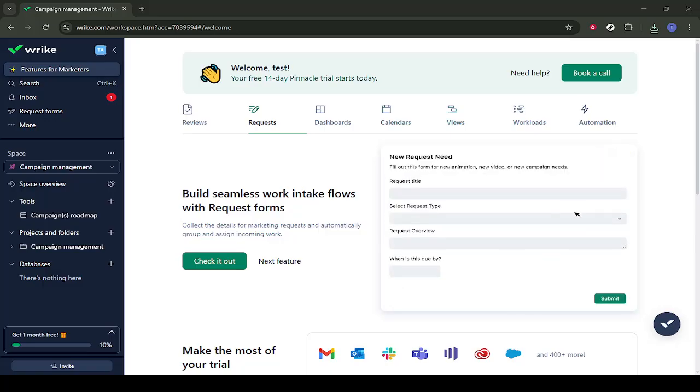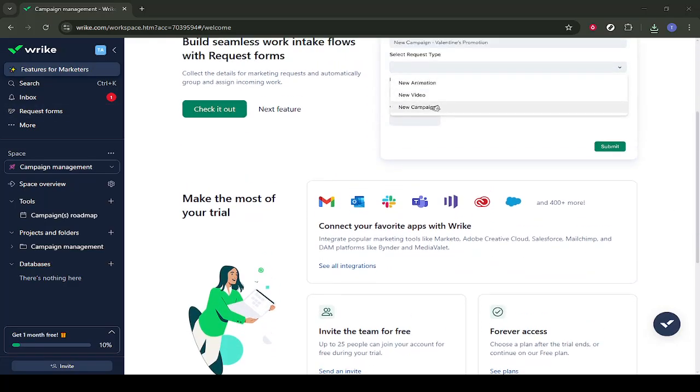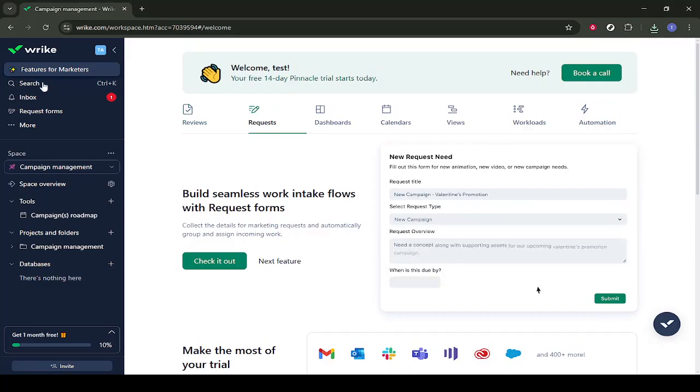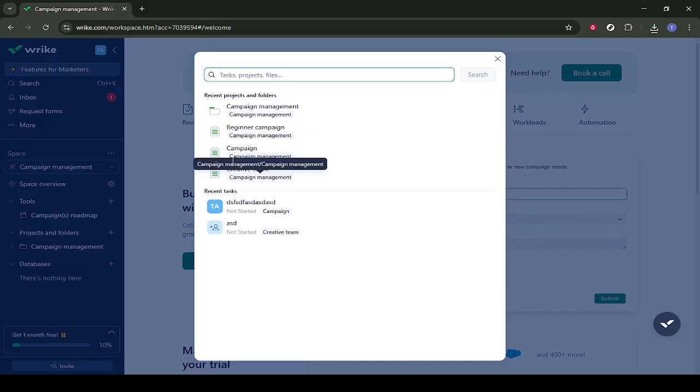Once you're in that space, look toward the top of the screen for the search bar. Click into Search. This is where you can quickly find projects, tasks, and folders without hunting around manually. You may see search in a couple of places, such as a global search at the top and a contextual search in the panel you're working in. Go ahead and click on Search again if needed to make sure the panel is active.